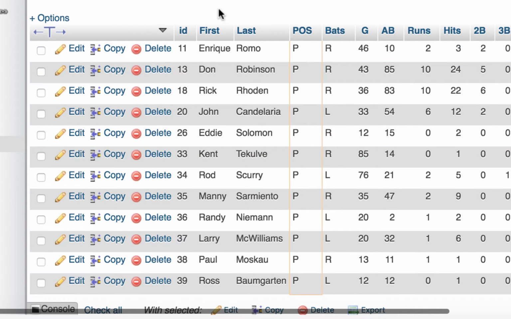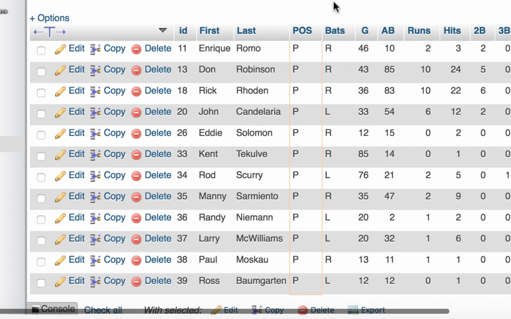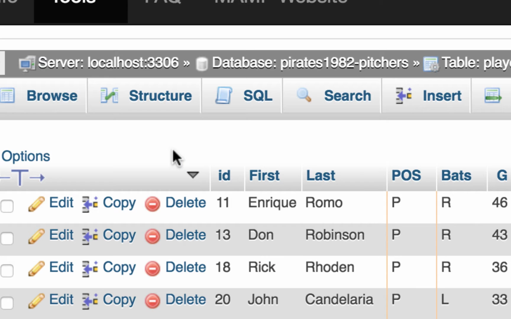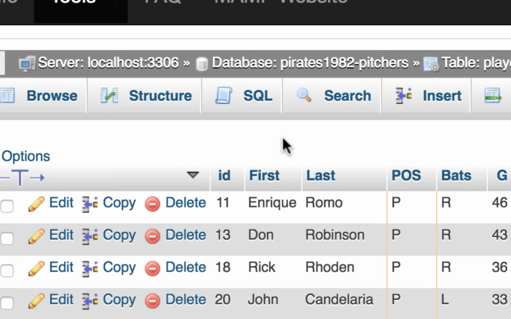We have 12 pitchers. So when we make our new table, we're basically going to pull them out of here. So just so we know how many we have. And we're only going to use ID, first and last, and we're going to make a new ID because we're going to make a new primary key for pitchers, because there's going to be a pitcher's ID that's going to be just for the pitchers, but then they're still going to have their original ID of their player ID because that identifies them uniquely for the whole database. So we are going to still have their ID because they're still players. You know, that's the way this is going to be set up.